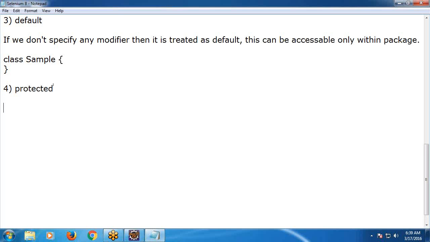Next, last one, protected modifier. The protected access modifier is accessible within the package and outside of the package, but through inheritance only. What is inheritance, that we will discuss in the OOPS chapter. Through inheritance, we can access outside of the package. But if it is public, no inheritance required. You can access public classes or methods or variables everywhere.